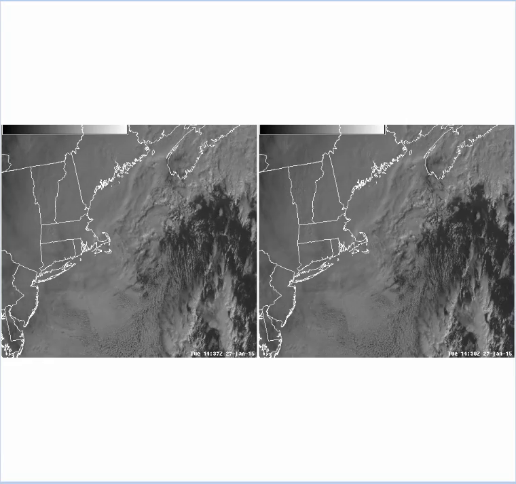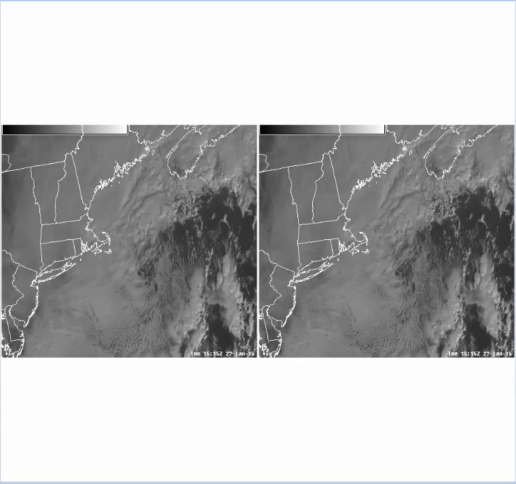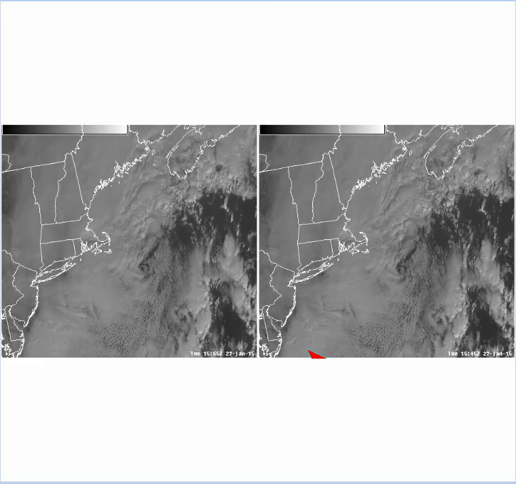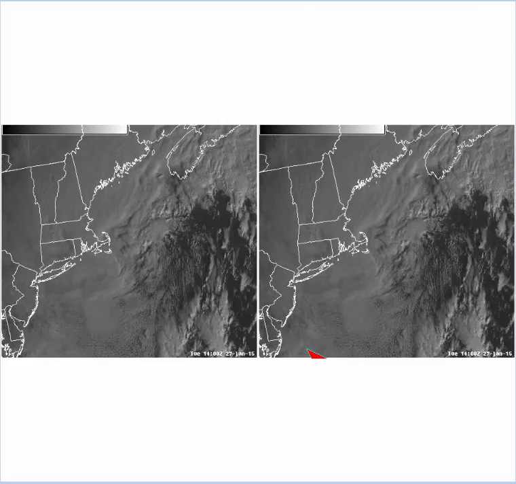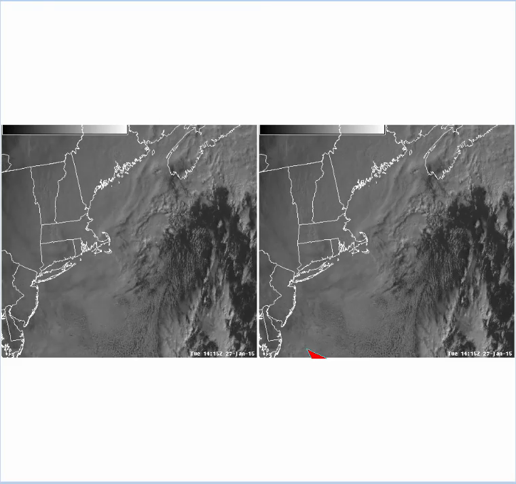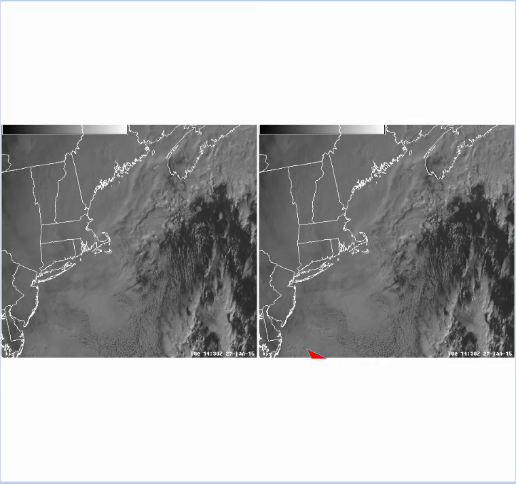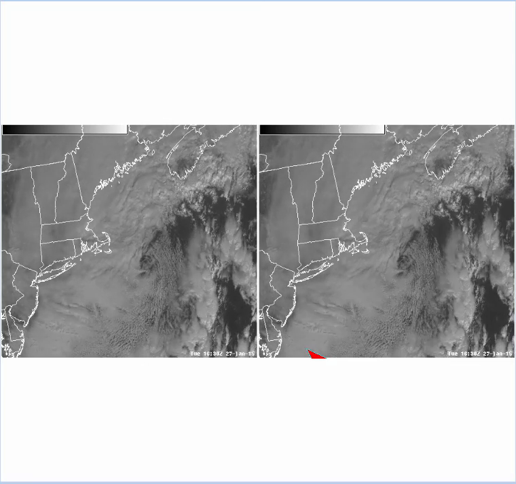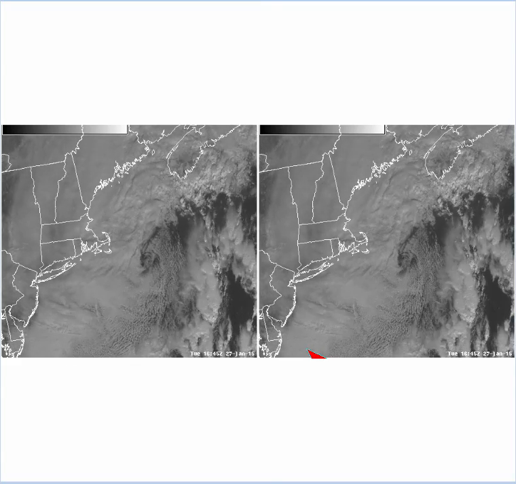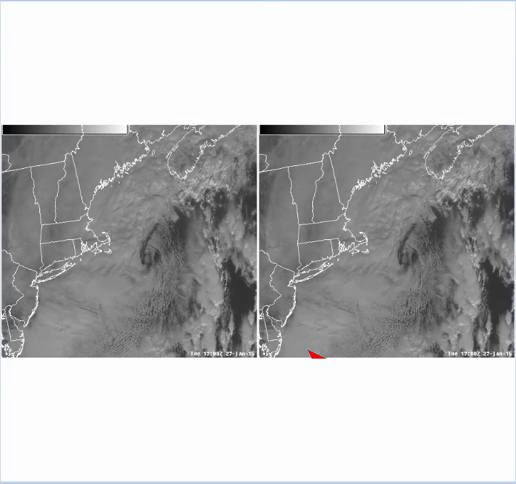Here's a comparison of the visible imagery RSO loop on the left and 15-minute schedule on the right. So this is what you would see on the right if RSO had not been called. Many of the features that we discussed on the previous slide can be contrasted between the 15-minute and RSO loop. More images available in your loop make for a more efficient analysis and also places features in context better. It also reduces the likelihood of missing subtle features, particularly transient ones. Remember, the temporal resolution will improve substantially with the introduction of GOES-R.